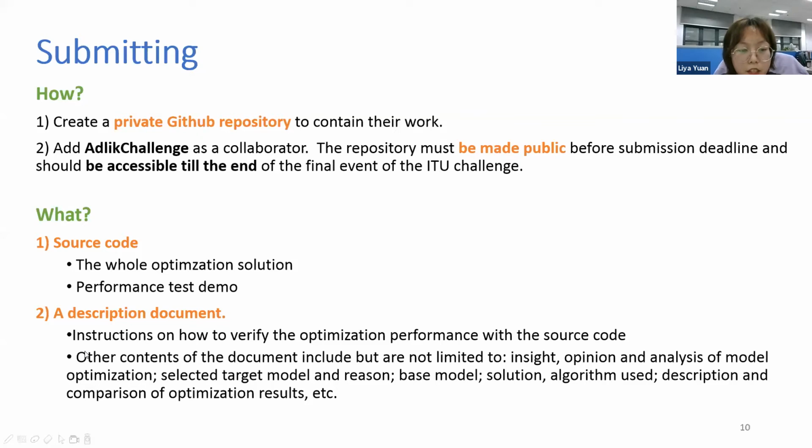The first is instruction on how to verify the optimization performance with the source code, and other contents of the document should include, but are not limited to, insights, opinions, and analysis of model optimization, selected target model and reason, base model, solution, algorithm used, description, and comparison of model optimization results.